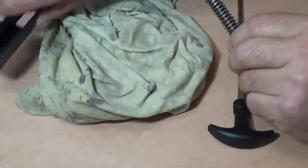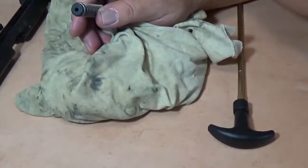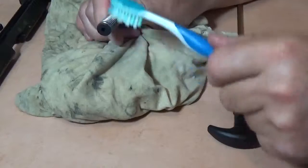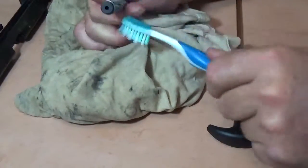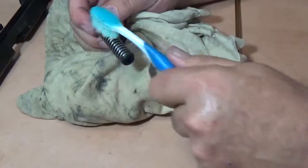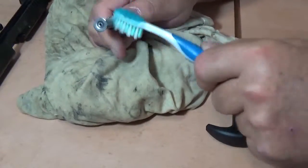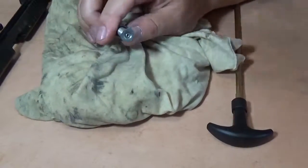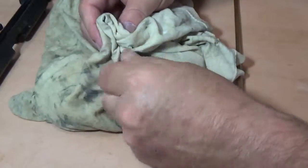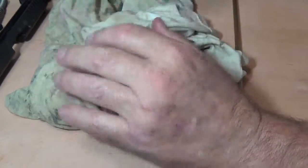And the next thing we're going to do is just simply wipe this recoil spring down. I will use my clean brush, clear it out, because there should not be any oil on it anywhere. A Glock is a unique animal in a lot of ways compared to a lot of other handguns that do require extremely good cleaning and being very well oiled. Glock, it's best if it's clean, but it's going to function and fire. They're so dependable. That's one of the things that's made them so popular, is their dependability.